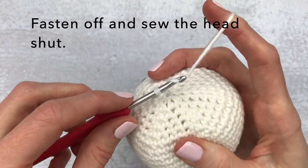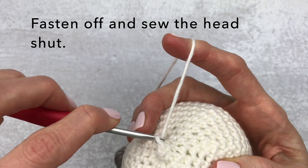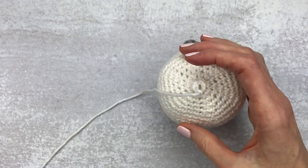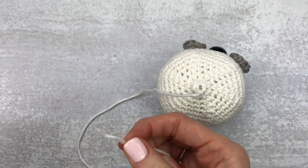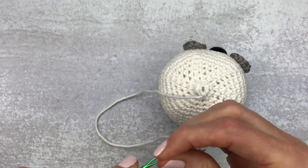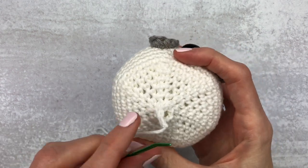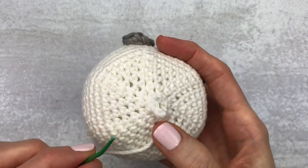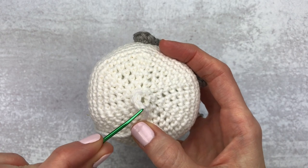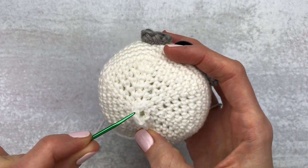So grab your yarn. You're going to fasten off by yarning over and pulling it all the way through. Grab your yarn needle. We're going to weave our yarn into our needle. And now we're going to sew the head shut. So you want to find your last stitch. Here was the fasten off, and here's my last stitch.